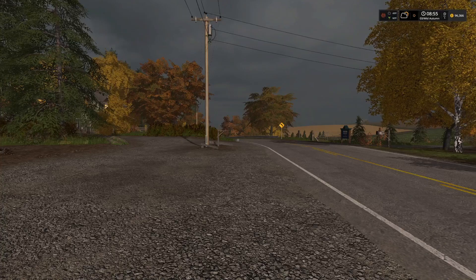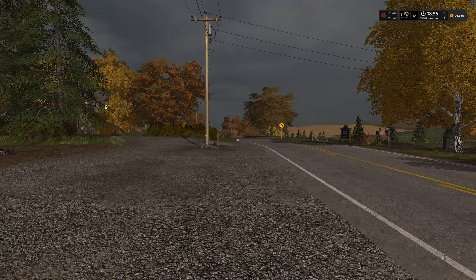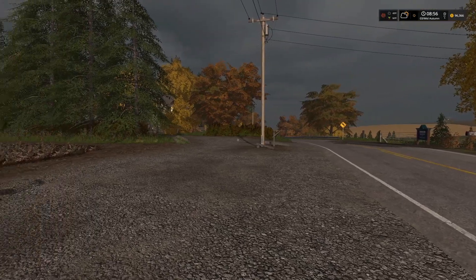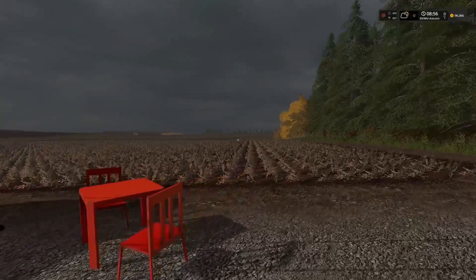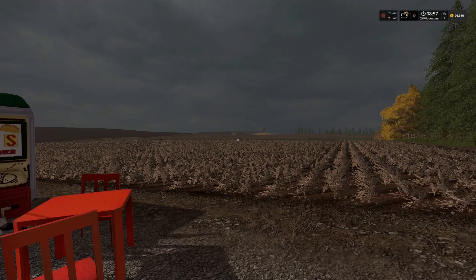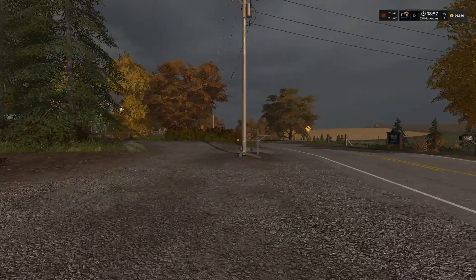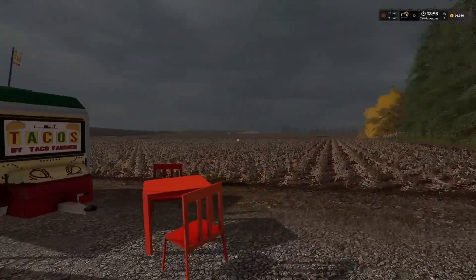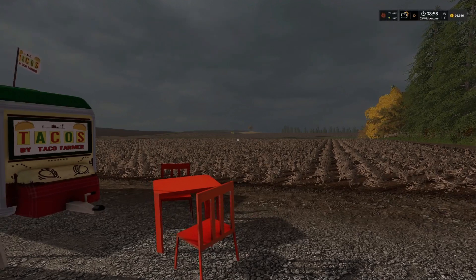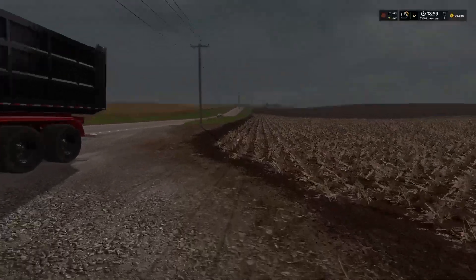I don't have any facility to store potatoes so I was just going to try to get rid of them right quick. I will have to store some though because of the piggies, and I have yet to figure out what I'm going to do there. I'm just going to harvest and probably sell right away. I could call the root crop storage people and have them put up something fast, but I'm not sure — we'll just have to go with it.